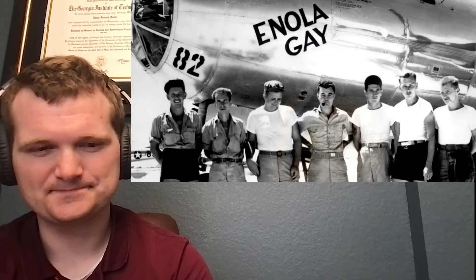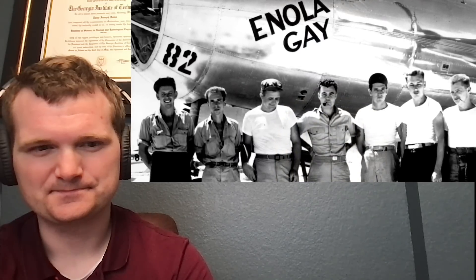The device explodes with the equivalent power of 22,000 tons of TNT. Later, Robert Oppenheimer, the father of the atomic bomb, will say, I remember the line from the Hindu scripture, the Bhagavad Gita, now I am become death, the destroyer of worlds. Just under a month later, the B-29 Enola Gay will drop the fission bomb Little Boy over the Japanese city of Hiroshima. It will explode with the power of 15,000 tons of TNT. Above will preside a mushroom cloud 60,000 feet high. Below 70,000 people are immediately incinerated and mutilated by a shockwave traveling faster than the speed of sound.